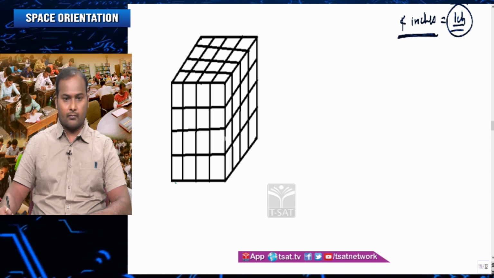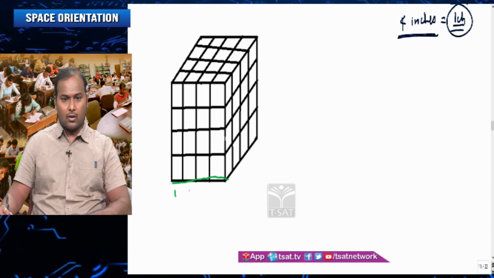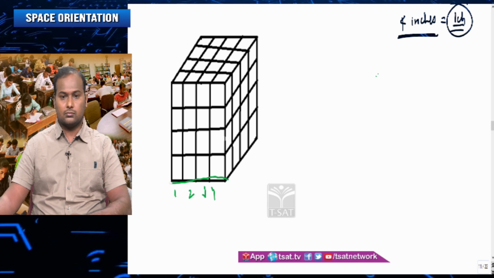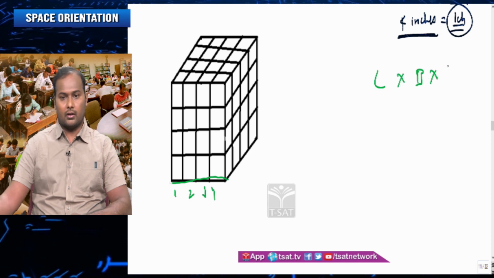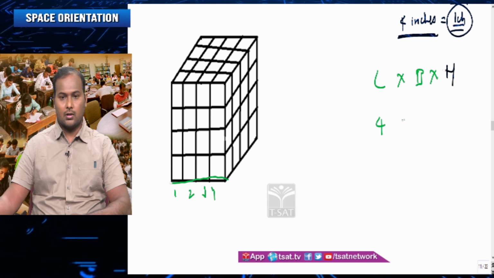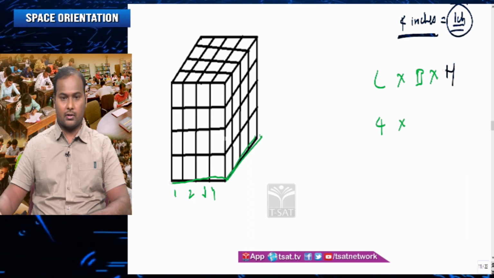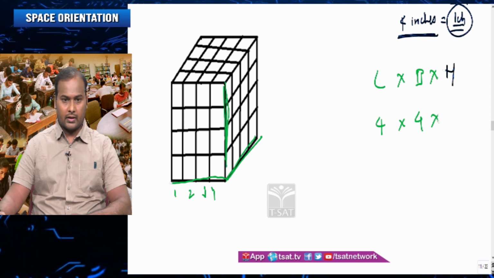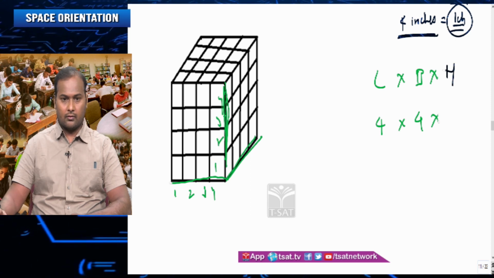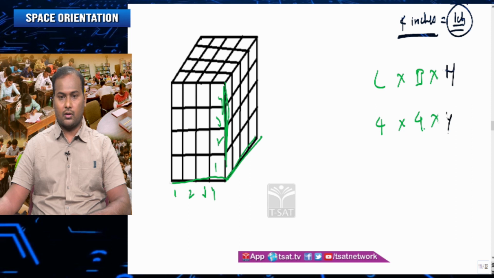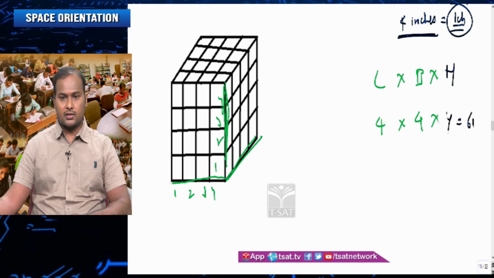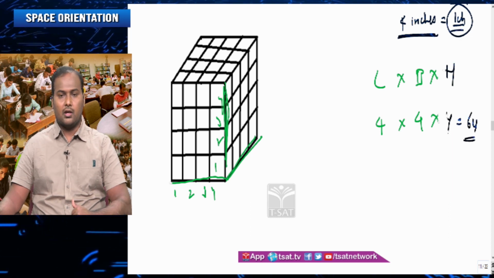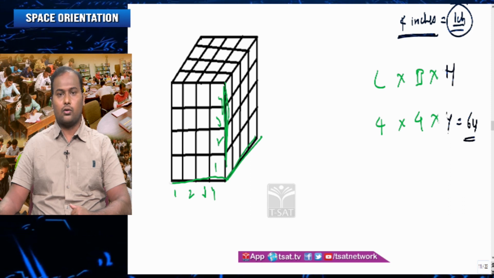So we know that it has length. Here length is how many? 1, 2, 3, 4, because 4 centimeter each into 1 centimeter. So length, breadth and height. Length is 4, breadth is also 4, see here this is the breadth. And what about height? Height is also 4. So this is the height, also 1, 2, 3, 4. So 4 into 4 into 4, that is 64. So if the examiner asks how many small cubes are possible, means a cube of 4 centimeter is taken and cut into 1 centimeter size.